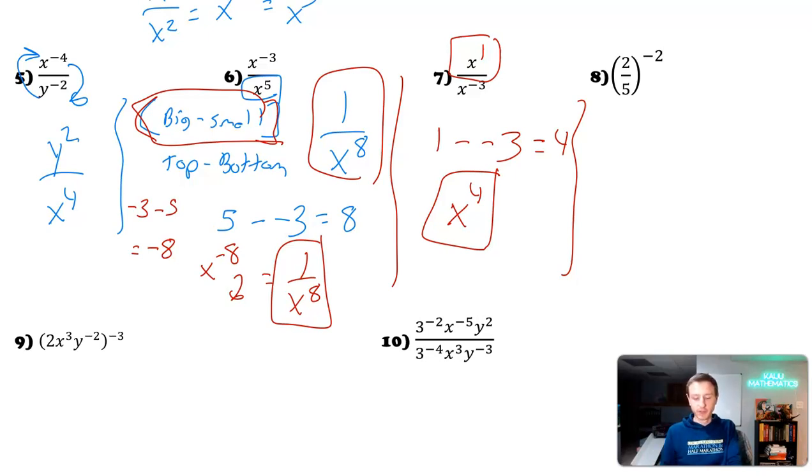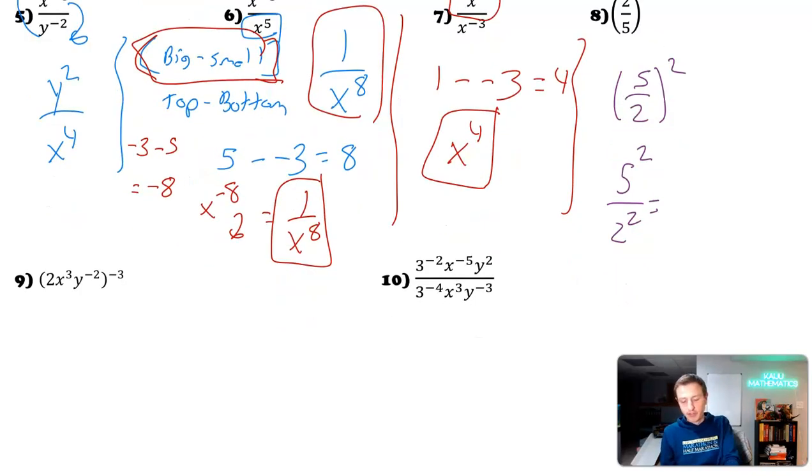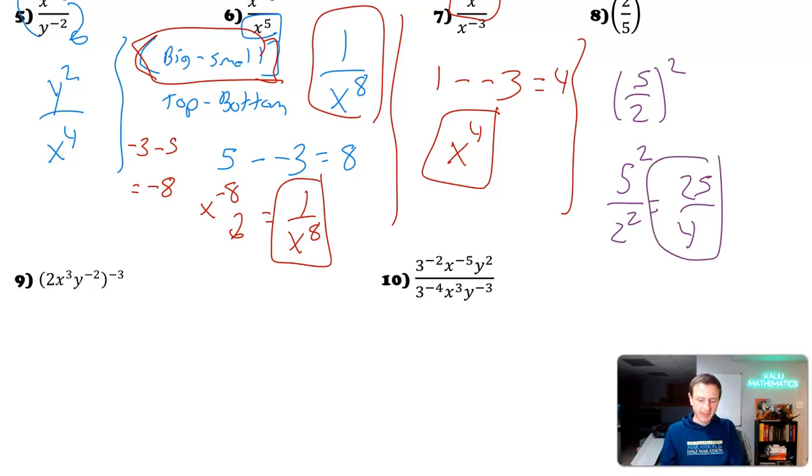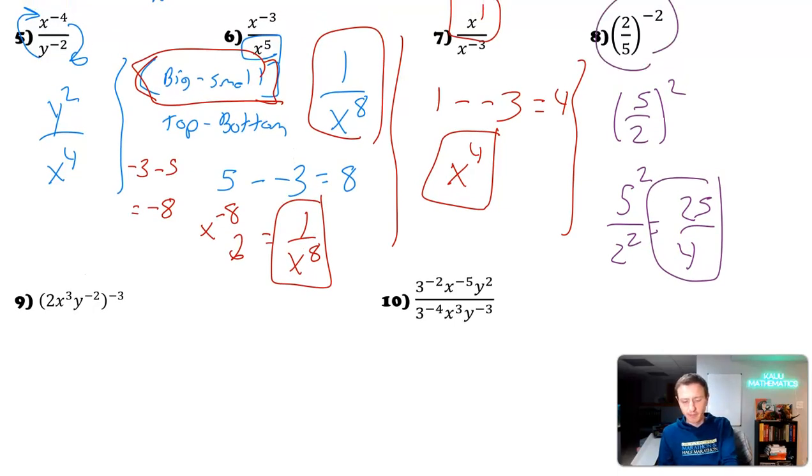If you have a fraction being raised to a negative exponent, you can take the fraction, flip it around, so it becomes 5/2, and then make that exponent positive. From there, it's just power to a power, so this becomes 5 squared over 2 squared. This is going back to previous videos. 5 squared over 2 squared is going to be 25 over 4. And that's not the key for this video. The key is right here, this step from here to here.